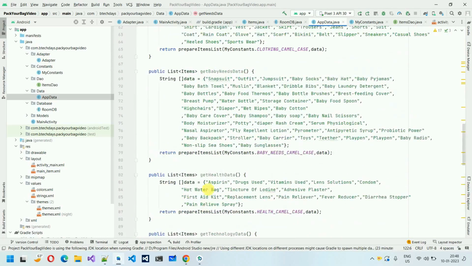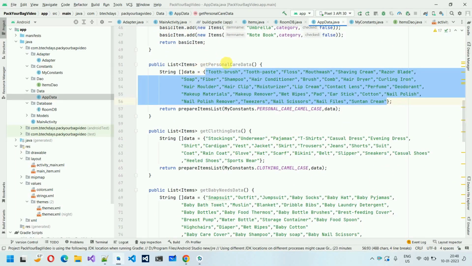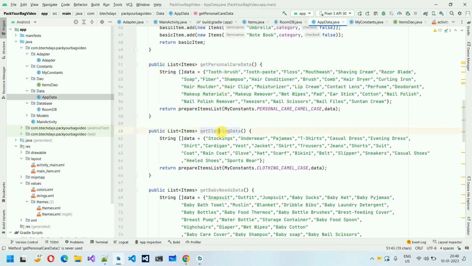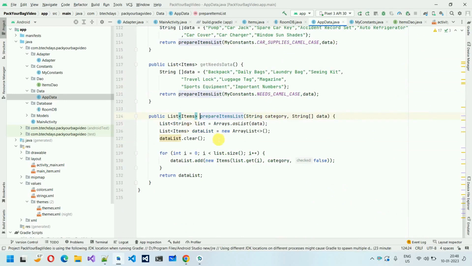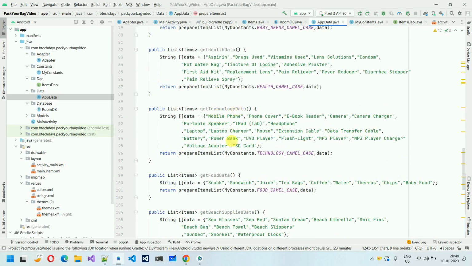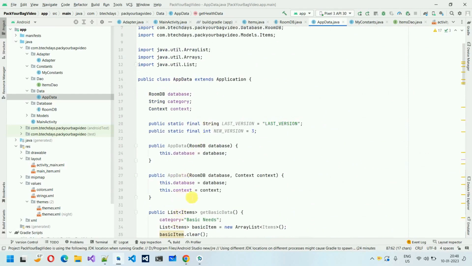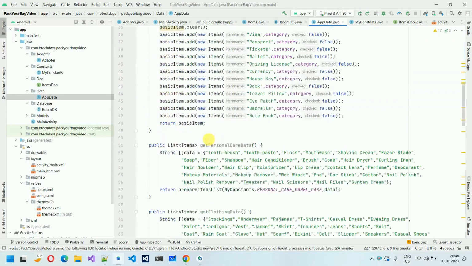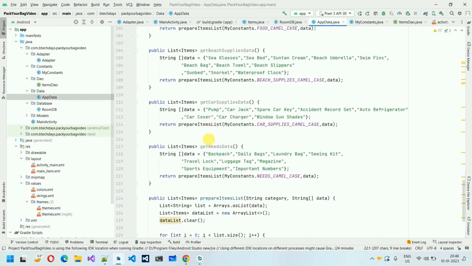Okay. So I have just pasted the raw data. So personal care data, we have added clothing data, we have baby needs, and I'm calling the same method which I have just created in front of you. So don't get confused with this. Okay. Here you can see this get technology data, get food data. We have just changed the keys, the category. Okay. So you can see this. Now everything is the same. Above this, everything is the same, and we have pasted this stuff. You can pause and type it manually, or you can add your custom data, whatever is required.